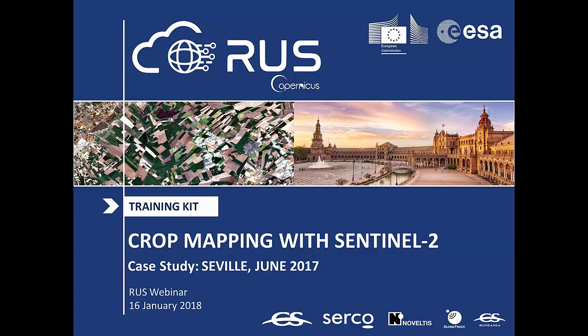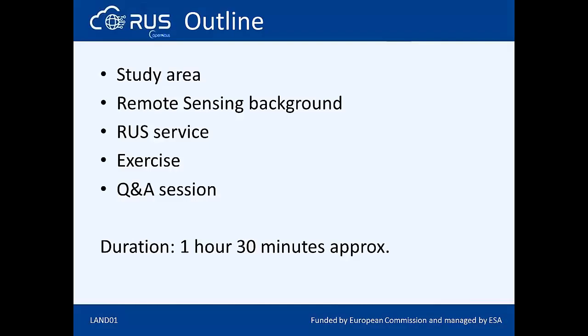So for this exercise, we will combine both RUS and the Sentinel data, and we will download, process, analyze, and visualize the free data acquired by the Sentinel satellites. If it's the first time you are here with us with RUS, I will show you where you can find all the past webinars, the videos, and most importantly, how you can repeat the exercise on your own. It's very easy. So that's all for the very brief introduction, and now let's get started and let's have a look at the outline for this webinar.